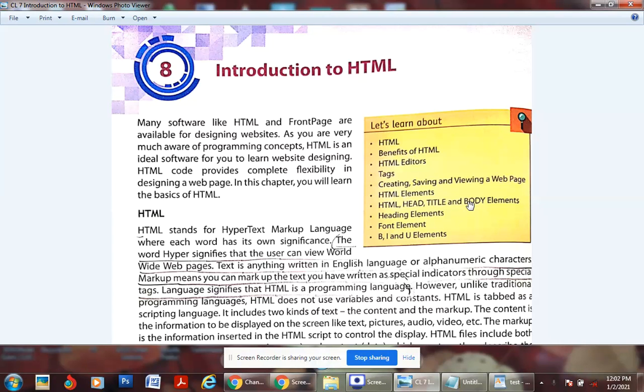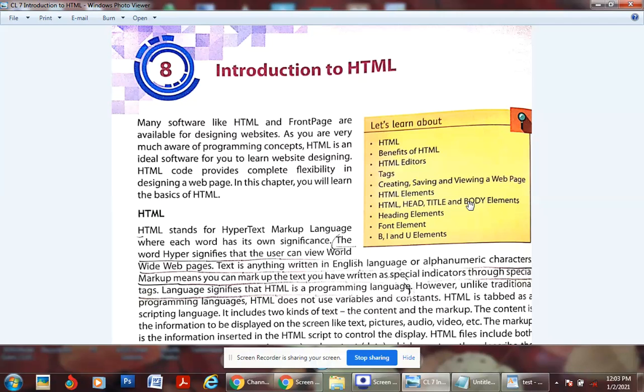Today we are going to start the chapter Introduction to HTML. This chapter is entirely different from the previous lessons related to MS Word, Excel, PowerPoint, etc. This chapter deals with the creation of a web page, or how to give instructions, or how to give codes for creating a web page or designing a website.